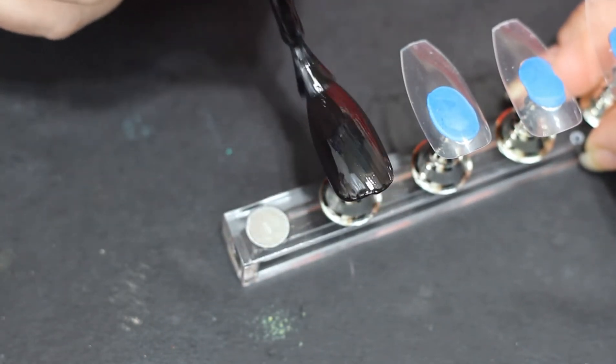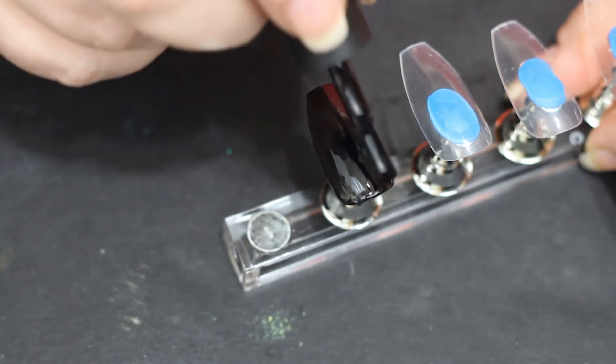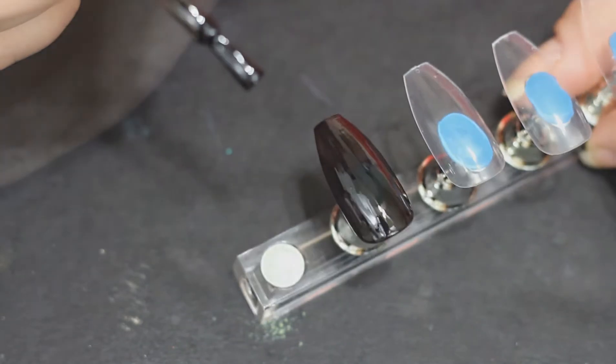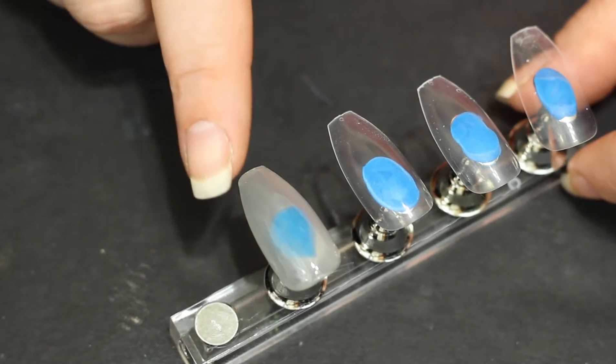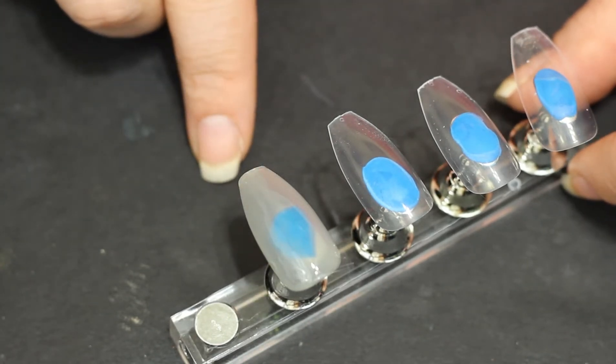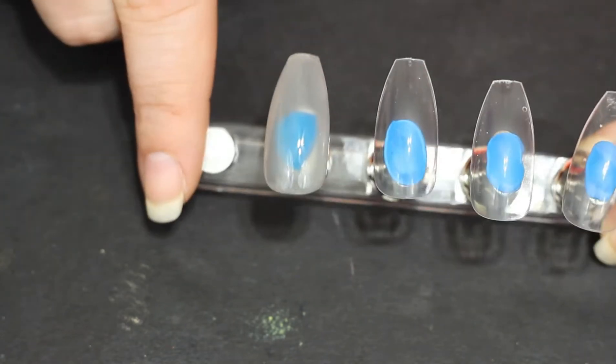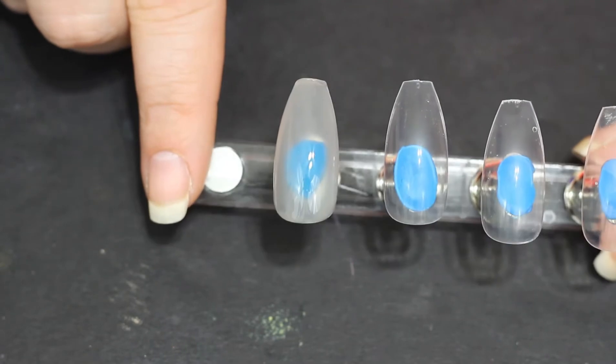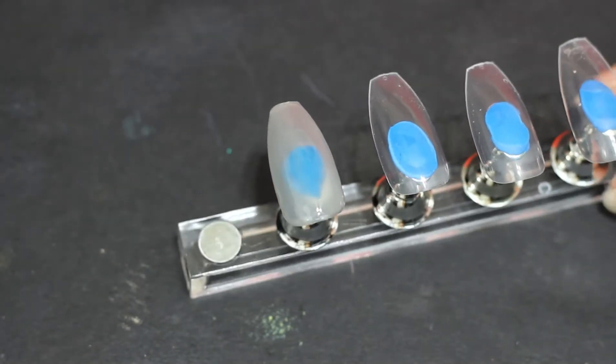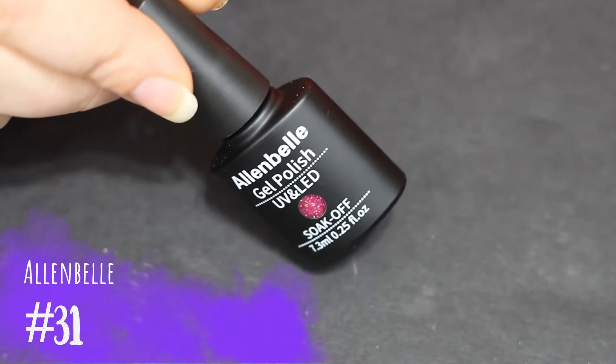The first color that we're doing—I bought these polishes specifically for a Harry Potter trivia night that we went to on Halloween. I'd seen this image of Marauders map nails. If you know Harry Potter, the map disappears and comes back when you use secret words. This girl did it with a color-changing polish just like this black polish where it goes from black to clear, and then she had the little matte footprints underneath it. It was so cute. It was on TikTok. If you search for Harry Potter, you'll find it.